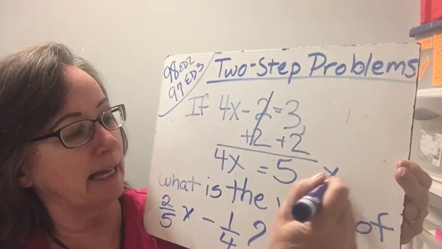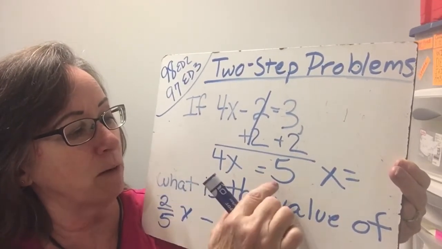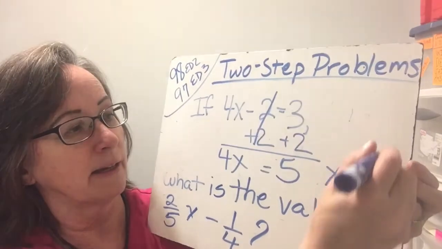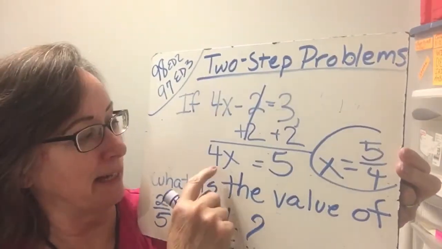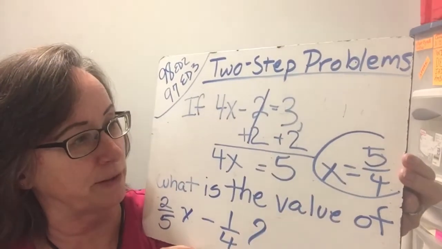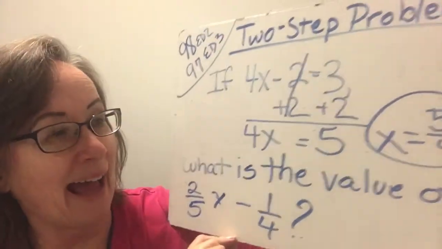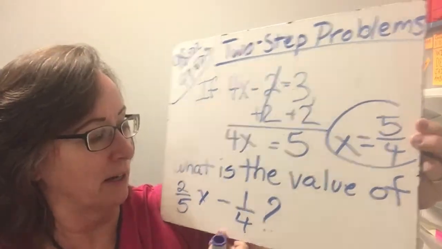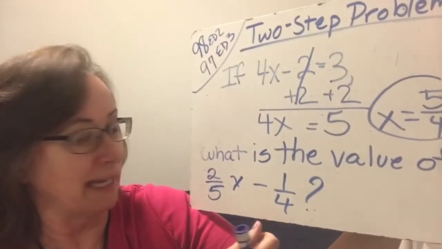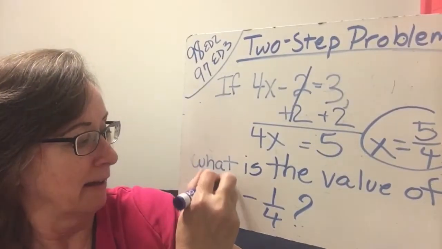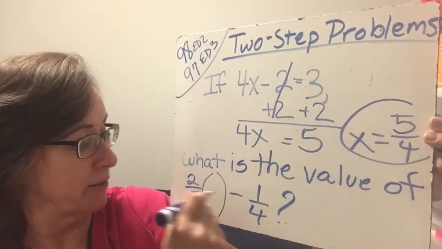And x is, if I divide by 4 on both sides, my x is 5 fourths. Does everybody see that? Divide by 4, divide by 4, that's going to cancel and that's going to be 5 fourths. So now I have the clue solved, and now I can plug it in here. So everywhere I see an x right here, I'm going to take it out and I'm going to put in a 5 fourths.